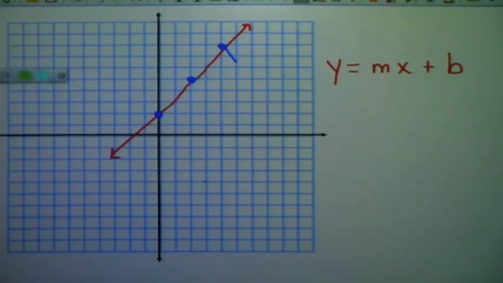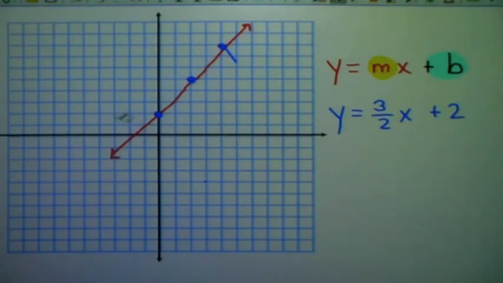Okay, so we're writing the equation, which means we need to fill in those same two pieces of information that have been given to us when we were graphing. We have to fill in the slope, and we have to fill in the y-intercept. Probably the easiest thing to fill in is the y-intercept. We started at positive 2. That's our y-intercept. It's on the y-axis. So I'm going to go ahead and put a plus 2 down here at the end. Then I want to figure out how did I go, again, left to right, to this next point. Looks like I went up 3 over 2, so that would be 3 over 2x. So our equation is y equals 3 over 2x plus 2.